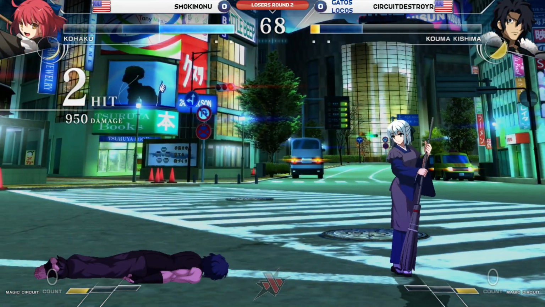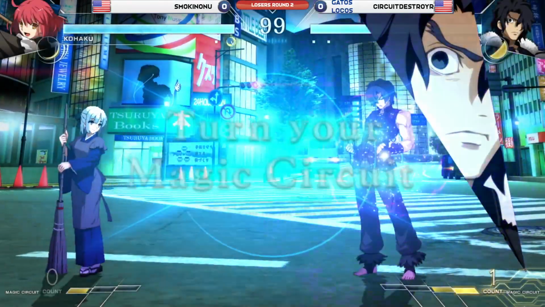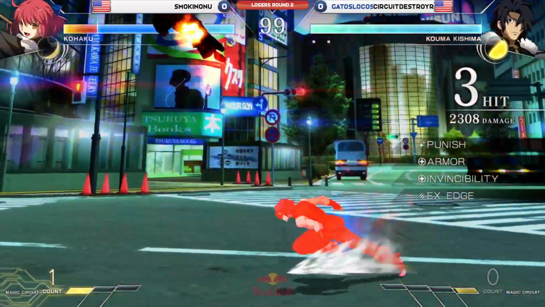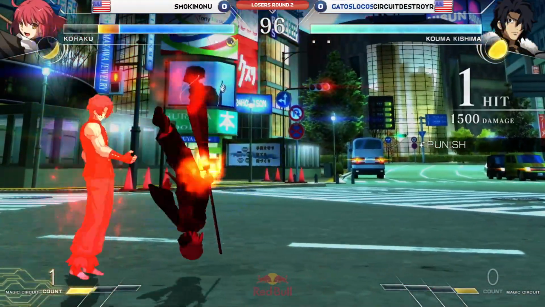And there we go. Smokin got the first round. Got enough Oki situations. Enough little reversals there. Pretty confident using the meter. There's that armor install.